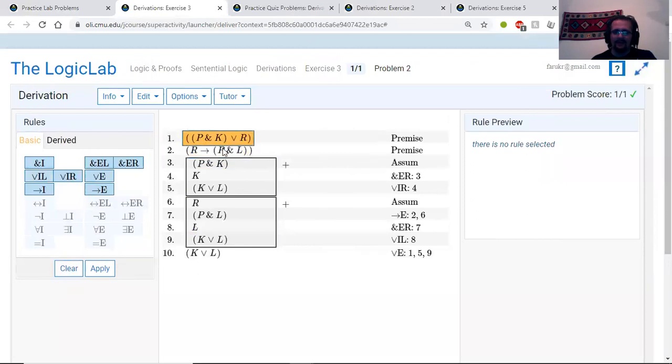So with these two premises, I can get to this conclusion, and I can prove that's the case, because if I take my first premise and I check, it turns out that both sides of the disjunction can give me the exact same conclusion, which is K or L. And ta-da, there we go. That's all done. All right, so that's it.